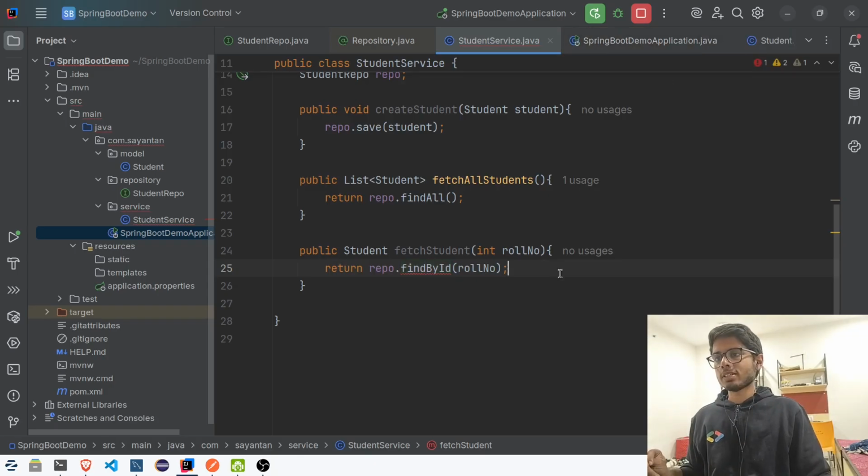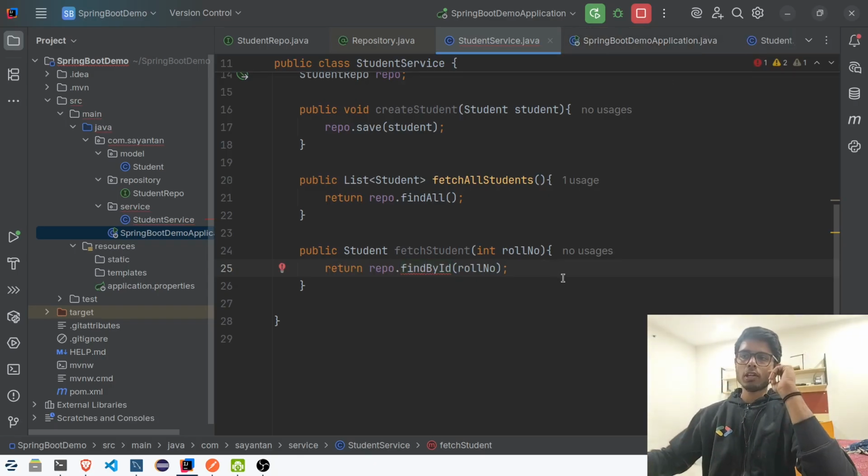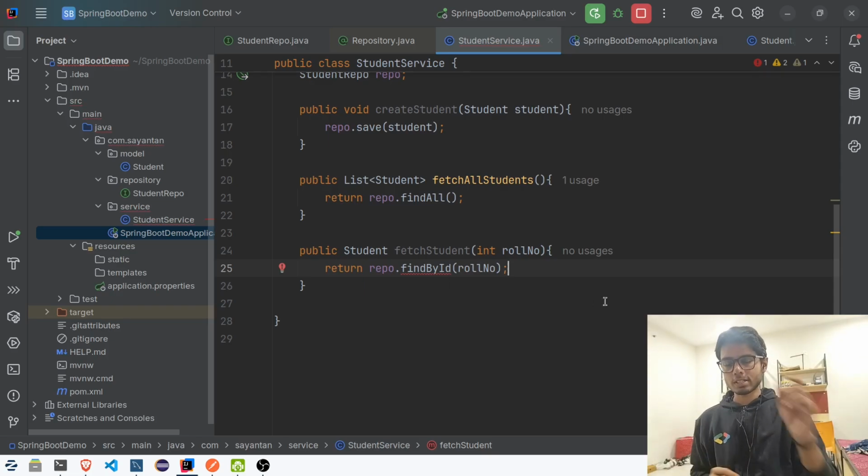Why is that? It returns Optional because it could be the case that that particular student is not found, so in order to avoid a null pointer exception, it returns an Optional instead of the student.